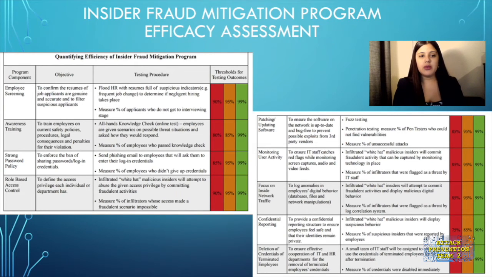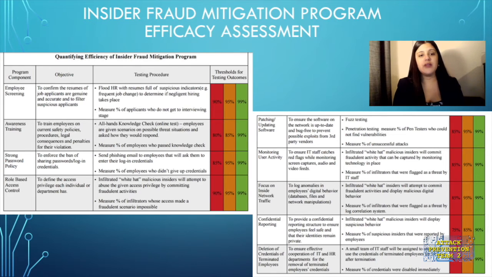We will subject employees to theoretical and practical security knowledge tests to check for understanding of the materials that they were trained on. We're also going to use penetration testing services, fuzz testing software, and log correlation software. Fuzz testing will allow us to look inside any program source code to see if there are any crucial vulnerabilities or security flaws. Penetration testing will help us prevent possible exploits from a third-party vendor by ensuring that any patching or updates that were done were successful.